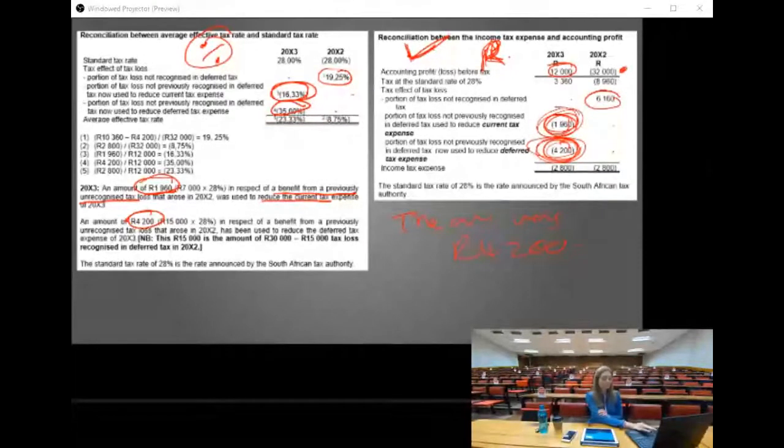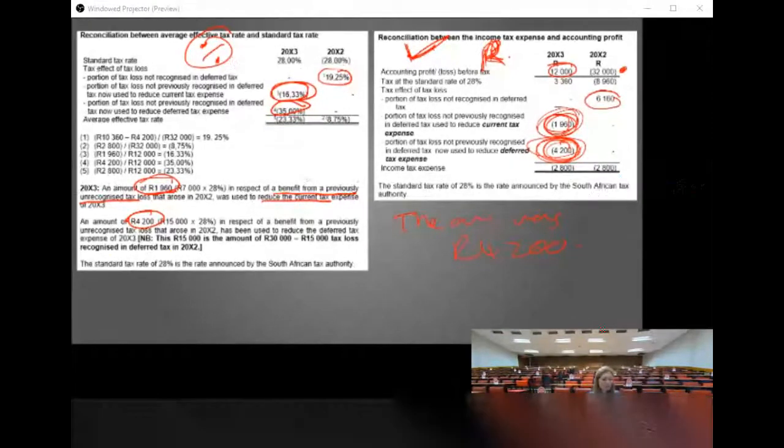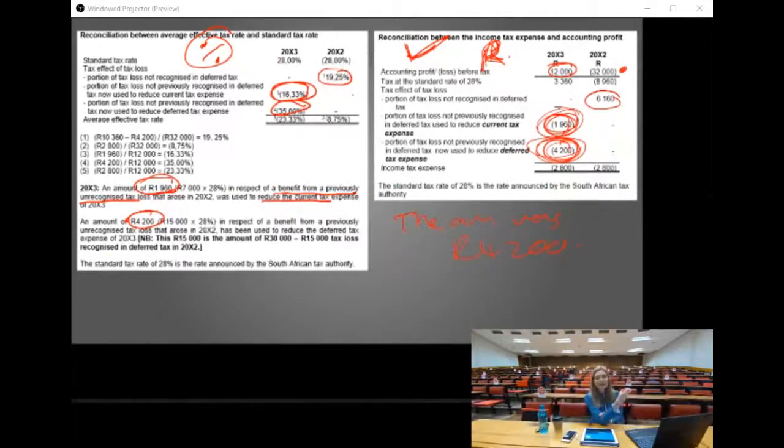Okay. So yes, they will try and manipulate their tax expense, but not, I suppose, through deferred tax. Remember, your deferred tax is actually dependent on your asset and liability values. So then they will have to manipulate that.